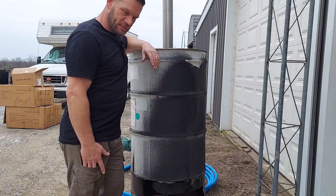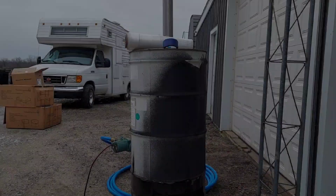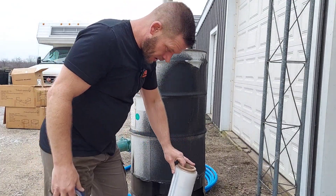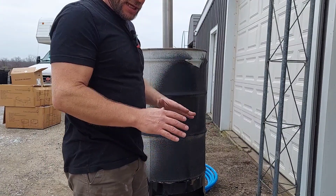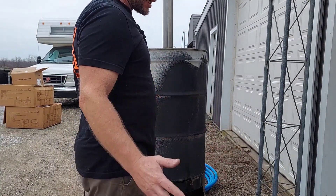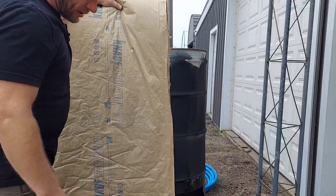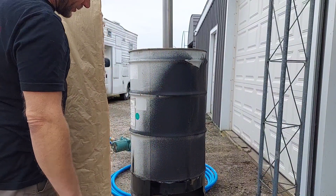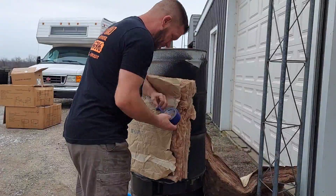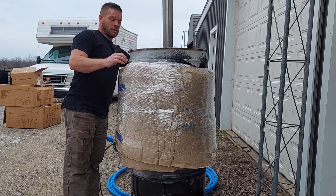I'll have to refill it since I had to empty it to move it. I had some stuff laying around — some painter's tape, some shrink wrap for packing. This is going to be a rough insulation, just something to help improve it. You know, if things get tough we use what we have. I also have some leftover insulation and a Harbor Freight moving blanket. Let's get it on there — it'll work just dandy, and if not, we're not out any money.